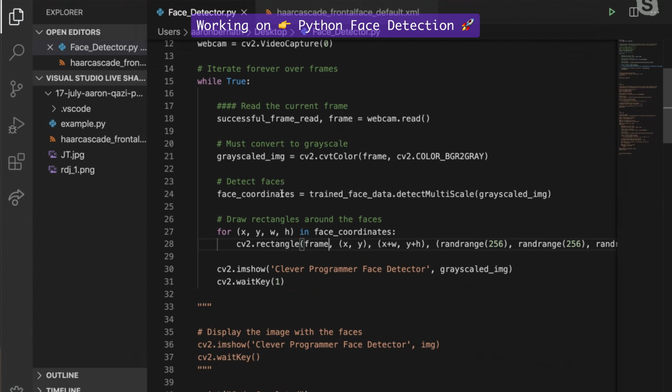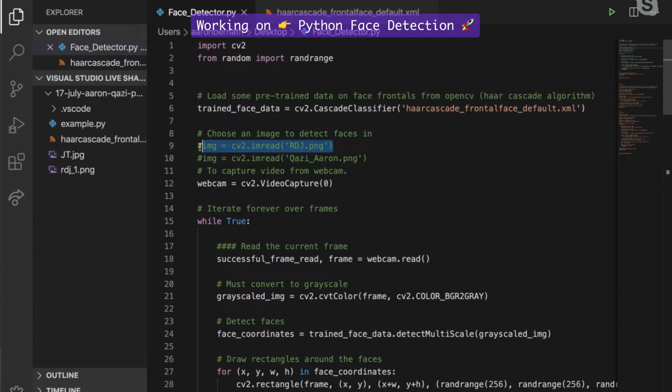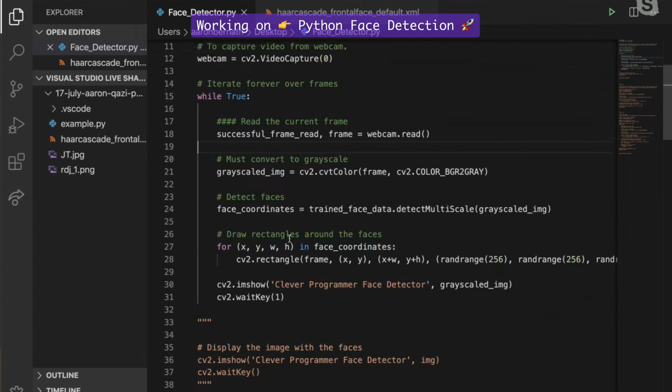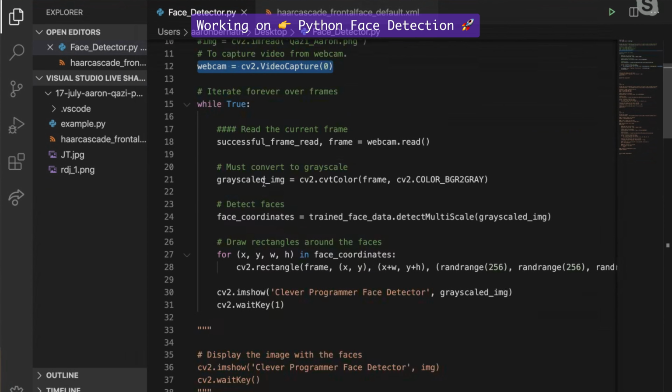So what we're doing is we're detecting the face. It's pulling the frame, just to be clear, because I got confused at this. I'm sure people are going to get sometimes confused. It's pulling the frame from line 18 when webcam.read unpacks. The current frame of this loop, every millisecond, the current frame is called frame. So we want to detect the face in this frame, grayscale, and then we want to draw the rectangle on the frame, not on the Robert Downey image that we had before, but on the current frame of the webcam, because we have webcam now. So that's how that works.